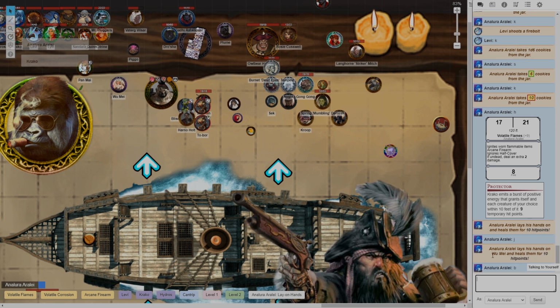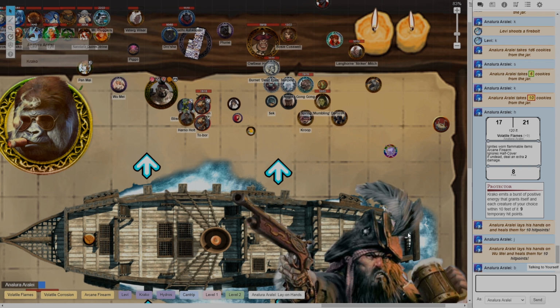So you can see that the macro isn't flawless. If the token you choose does not have a name assigned to it, it won't display it. But most of the time you're going to be using Lay on Hands on named NPCs and your allies. But if they have a name assigned to it, then it'll display in the roleplay chat that you use Lay on Hands on them for 10 hit points.